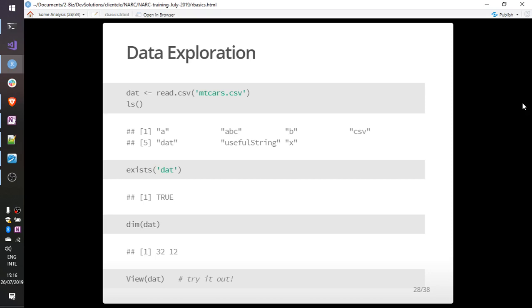Exactly. The reason is that these slides are built using R, and all the objects created in the sample code exist in that session.